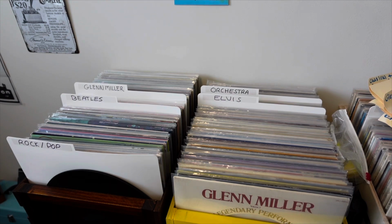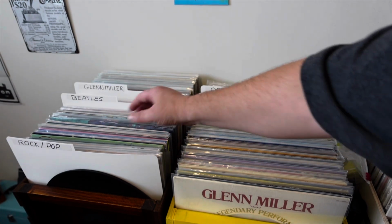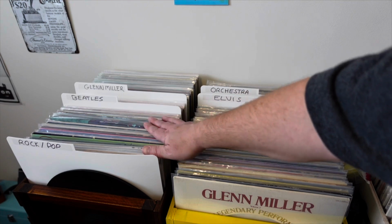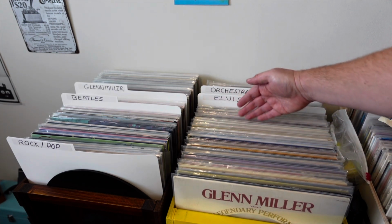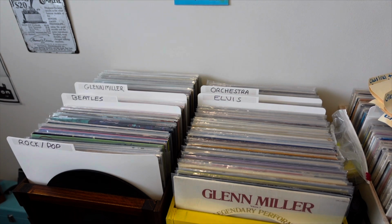And the way I do it, by the way, is the section that's labeled, the records behind that are part of that section. So this is my rock and pop collection. I told you I don't have much rock. There's my growing Beatles selection, yet Glenn Miller starts here and continues to here, Elvis, and that's the beginning of the orchestra music section.